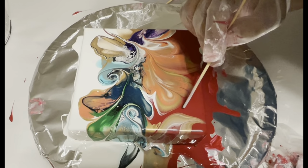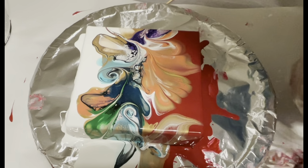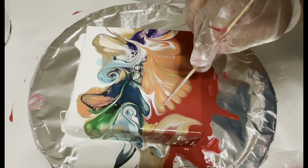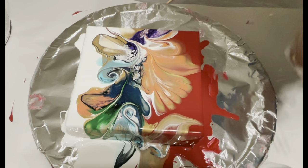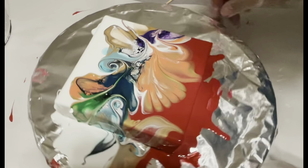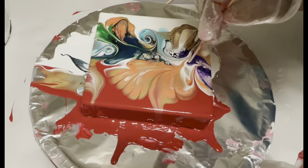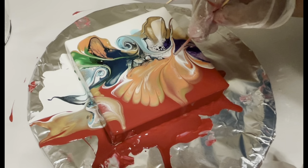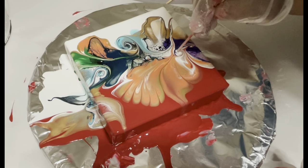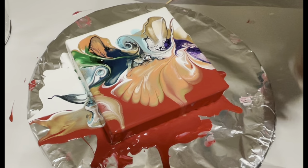Let's break them up here also. Kind of like, looks like peacock feather. Let's create a swirl here. I think it'll look nice because of that purple.